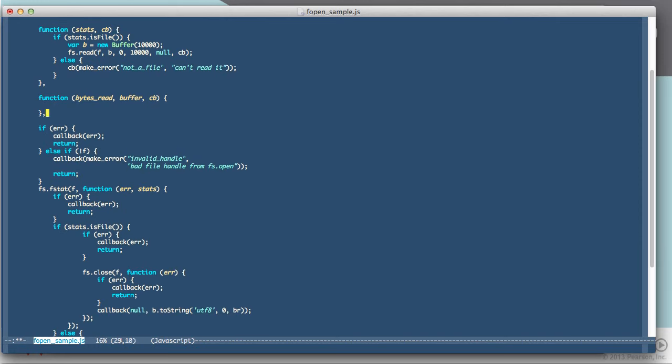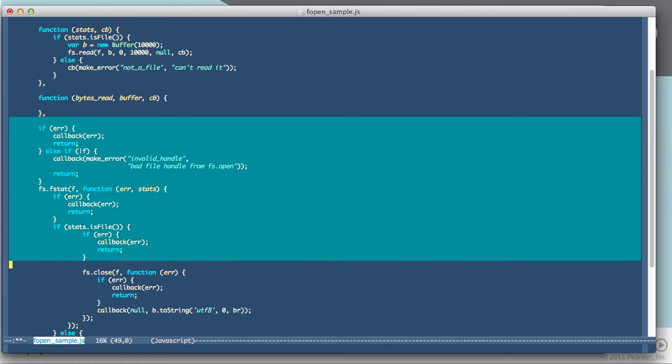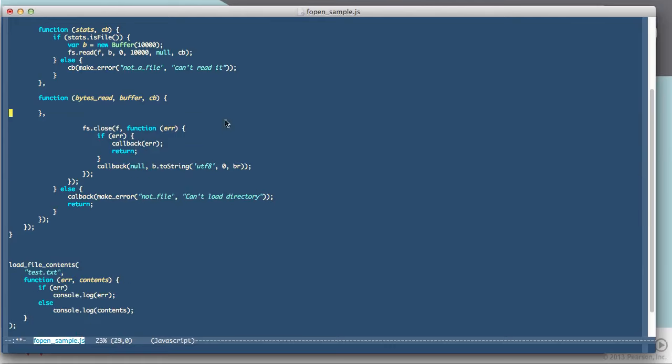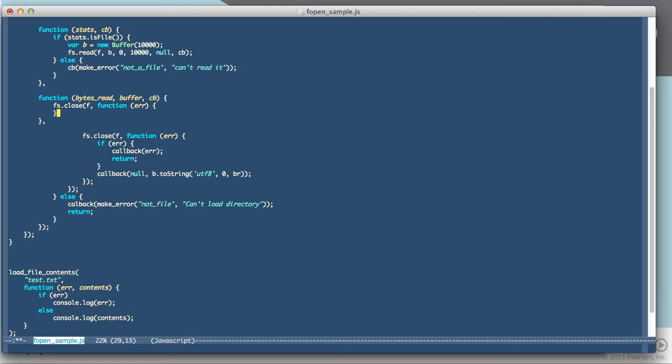So what we'll do now is we're done with all of that. Now we just need to close the file here, and then we need to pass back the data to the resulting function. So we'll say fs.close f, and I'm actually going to write a function here just because I need to pass the data back.